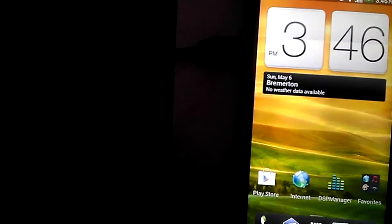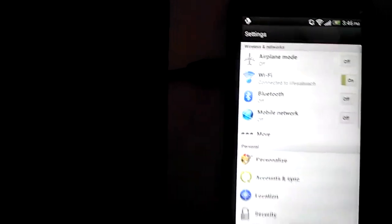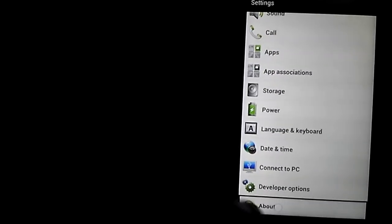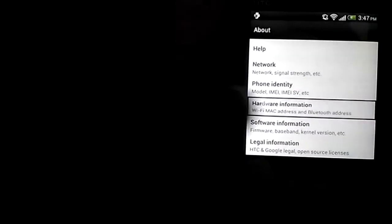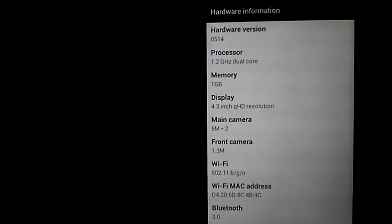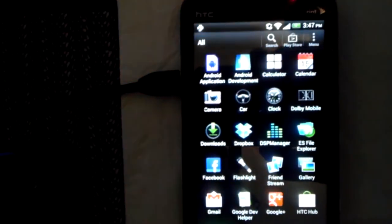But there's a bunch of other cool stuff on here. Just to show you all again that I overclocked the phone, which is so exciting. This is the first time I've ever overclocked anything when it comes to smartphones. But you see that 1.2 gigahertz dual core. It's just very exciting. But the fact that I figured out how to overclock it with the Newt 1S ROM is pretty impressive.